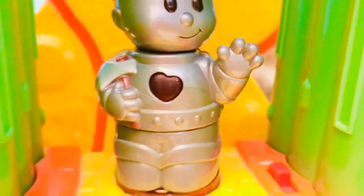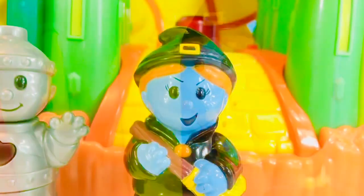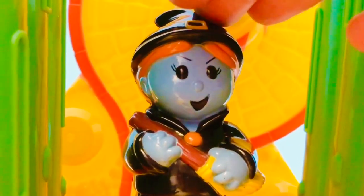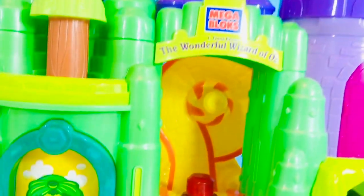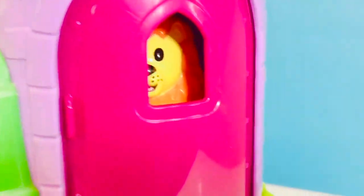The three of them continue on the yellow brick road but they run into the Wicked Witch. The Wicked Witch has blue skin on the toy but green skin in the movie. Her little mouth lights up and it makes it look like she's talking. The Wicked Witch disappears and they continue into the woods. Do you know the last friend they meet? Let's check behind the pink door — it's the lion, and he needs courage.